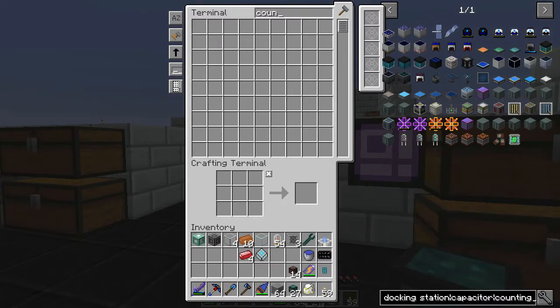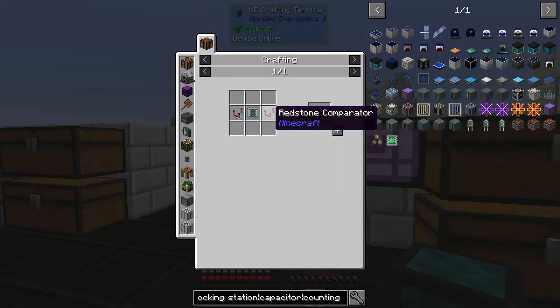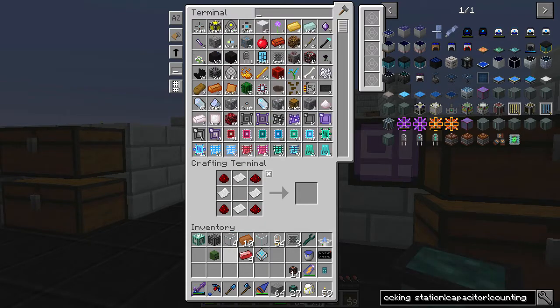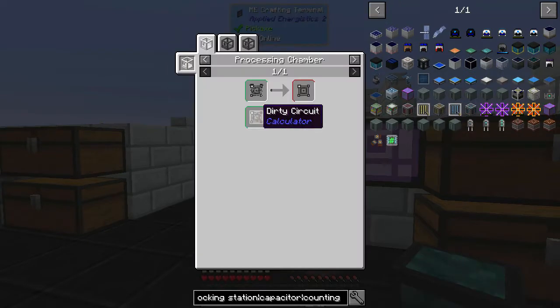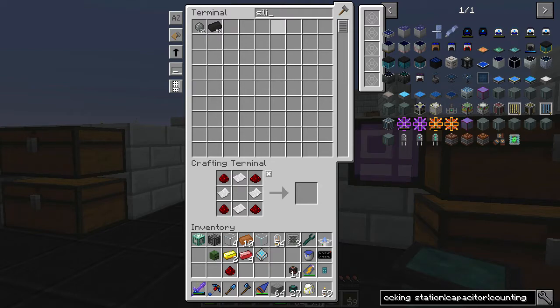So the counting filter, we've made this before. I don't remember how to make it. It's an advanced filter. All right, we're going to need another redstone comparator. We need the advanced. So let's see if I can remember the recipe. It's a zombie head, which we only have 1 of. Solarium. So we're going to need 2 gold, 2 soul sand. It's going to be redstone times 1. And then a piece of silicon or 2. And that's it.